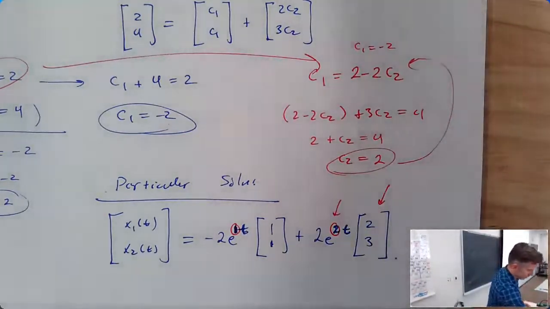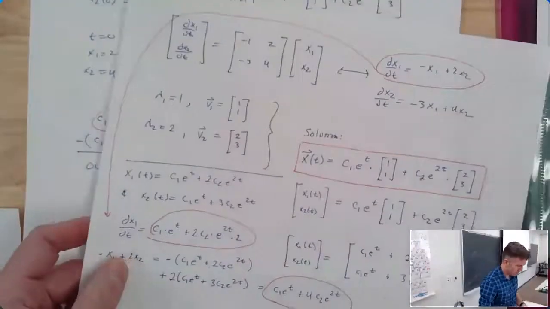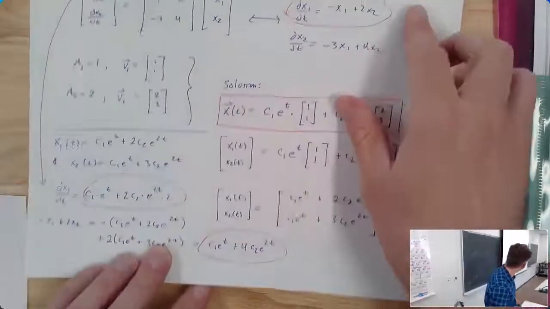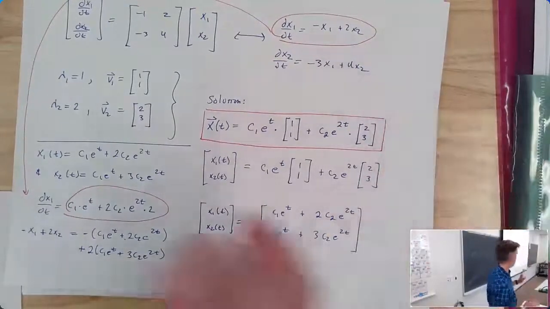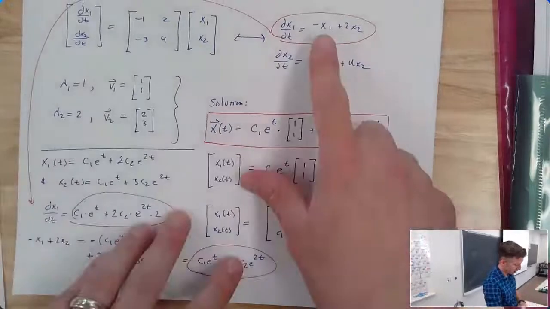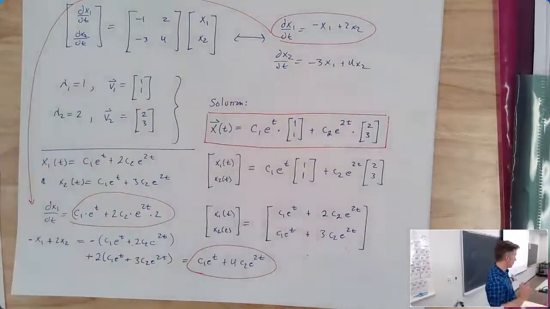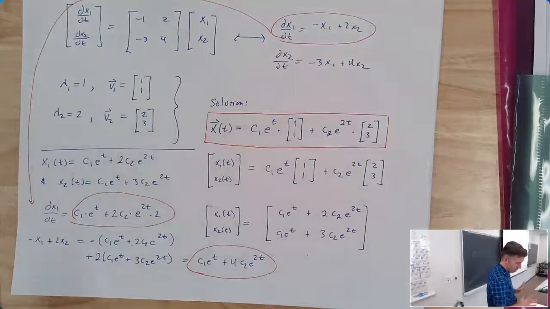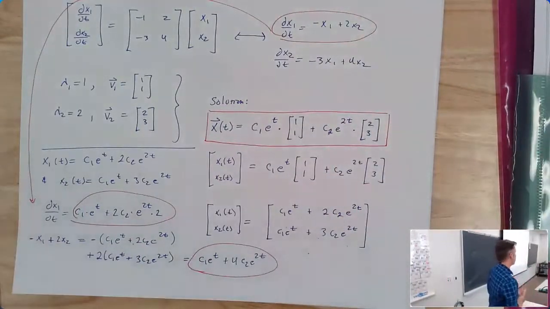So what I was wanting to say was that what we're going to see is that whenever you have a linear system of 2 differential equations, and that's what we have here, right? It's a linear system because each of your x1 and x2 are raised to the first power, and they have nice coefficients, and there isn't anything else. There's no squares, cubes, or square roots. It's a nice linear system of differential equations. I should say it's a linear system of linear differential equations. Okay. So whenever you have a system like this, this is how we find the solution. And this is some of the meaning behind it.